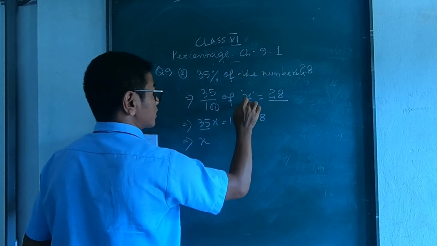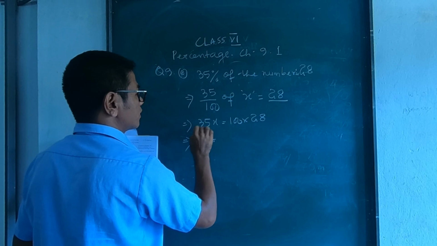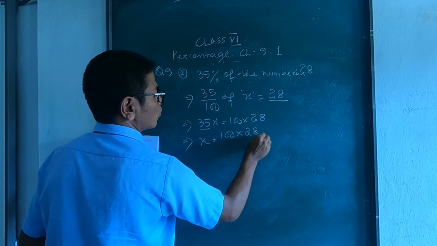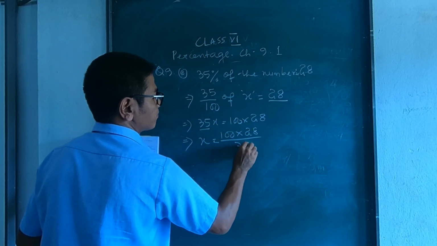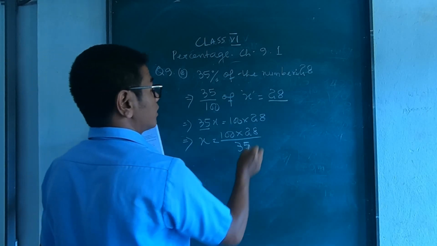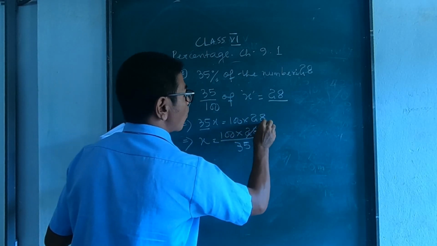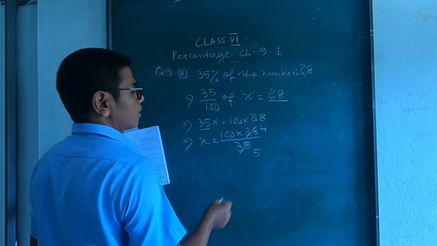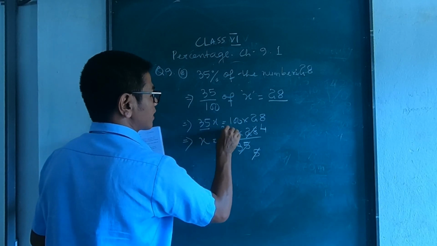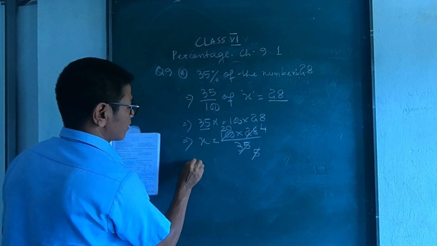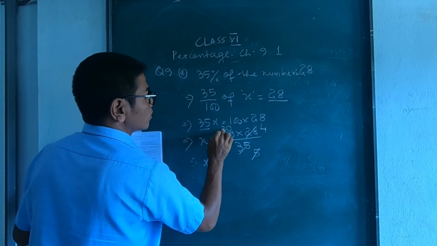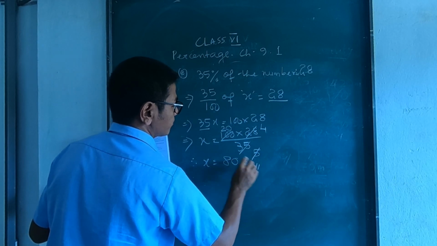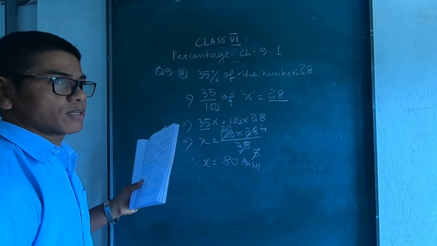Now, this is a number which has to go to the right. We have to find the number x, so keep only x. This is multiply. When it goes, it will become divide. So you're going to divide with 35. These two we can cut with 7. 7 4s are 28. 7 5s are 35. I hope you know the table. Then further we can cut 5 2s are 10. 10 goes up. Thereby x is 2 into 4, 8, 10, 80. That's the answer. So we have got the answer.